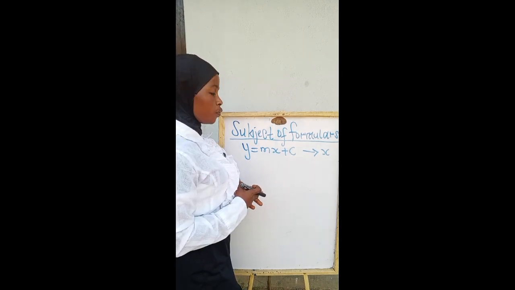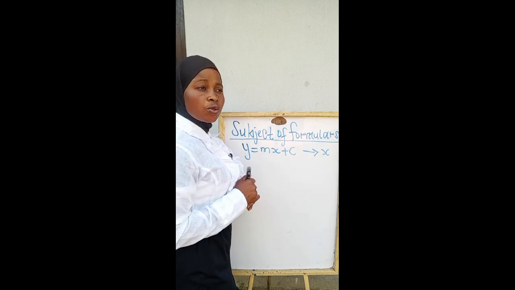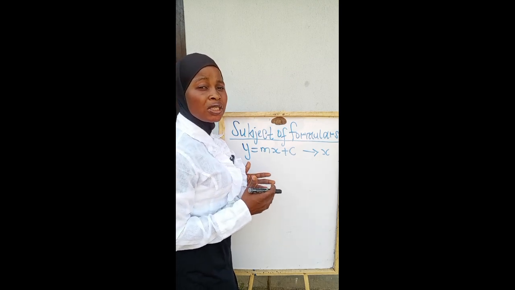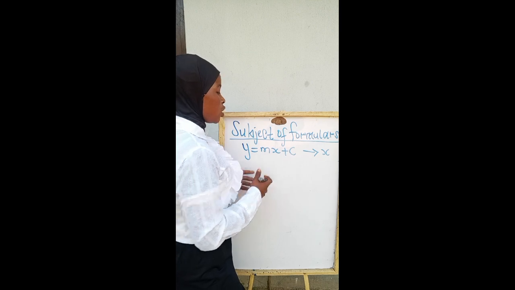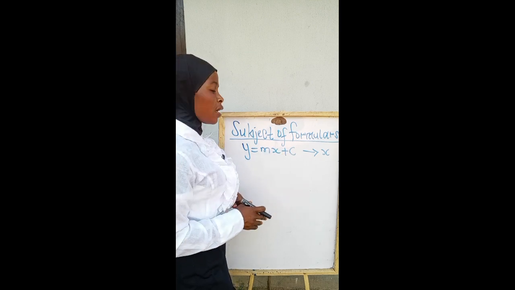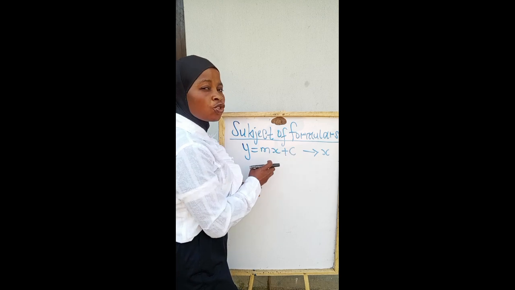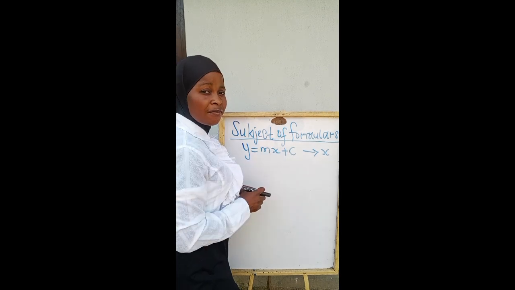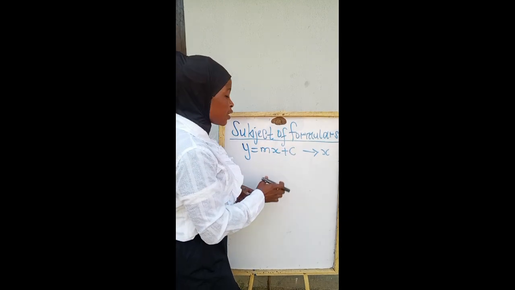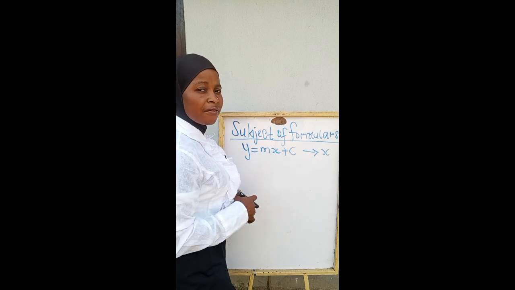side of the equation. If you are solving such, you have to take note of all the operations that you have in the question. The operation that we have here is addition, and this addition sign is meant for C. Now, C here is disturbing this mx that we have here, because we need to isolate mx before we can isolate x that we have here.